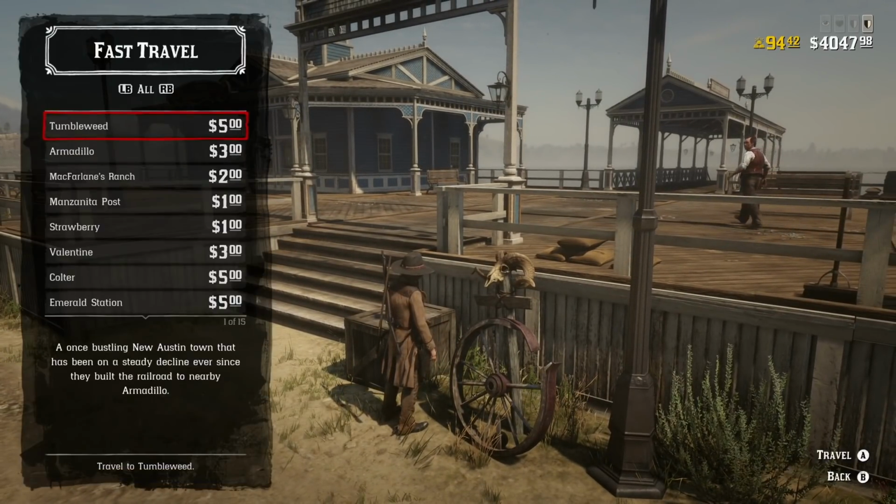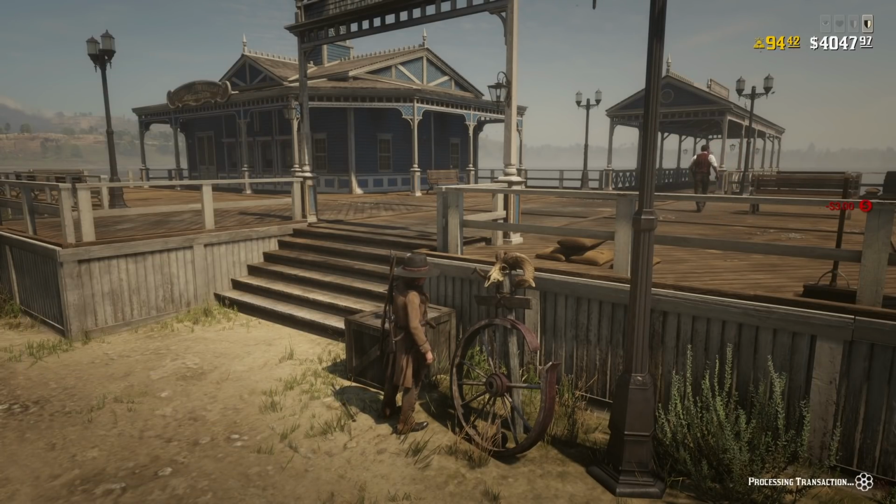Now, in this case, I'm going to go ahead and fast travel over to Valentine. As I mentioned before, it is the closest stable and butcher in the entire map.